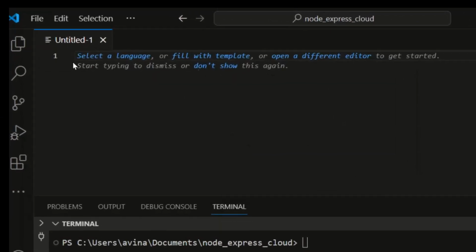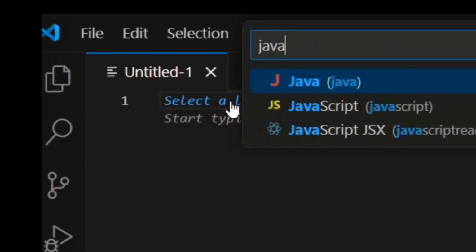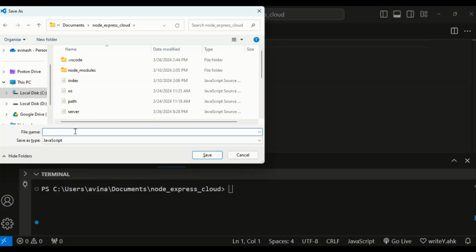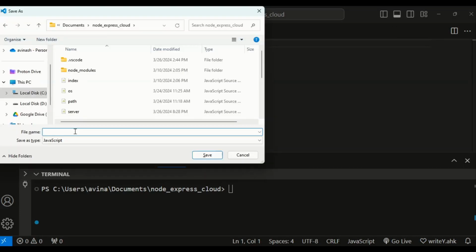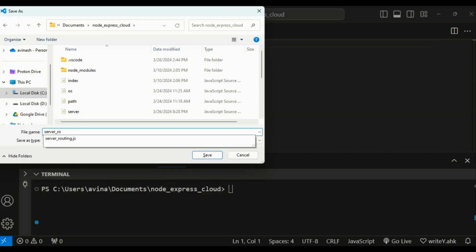Create a new JavaScript file in VS Code and save it as server root.js.